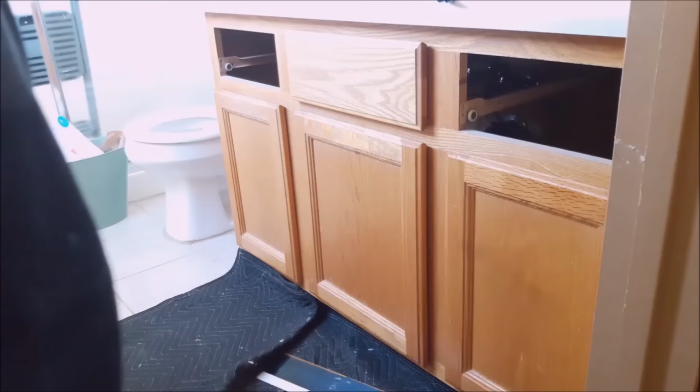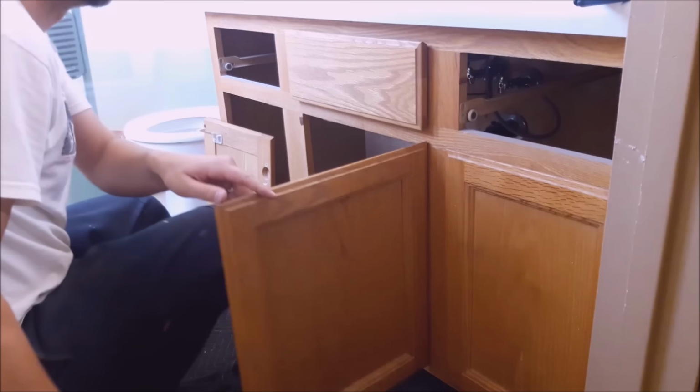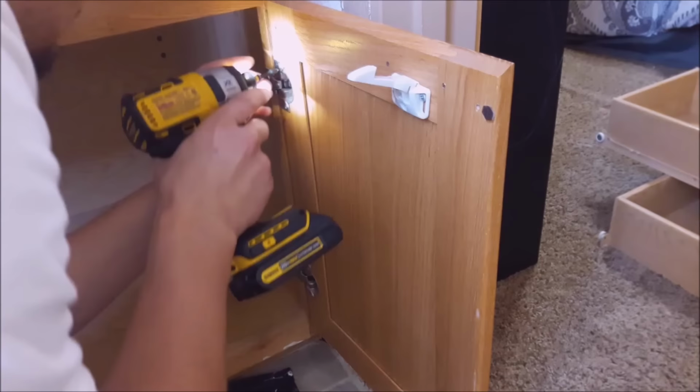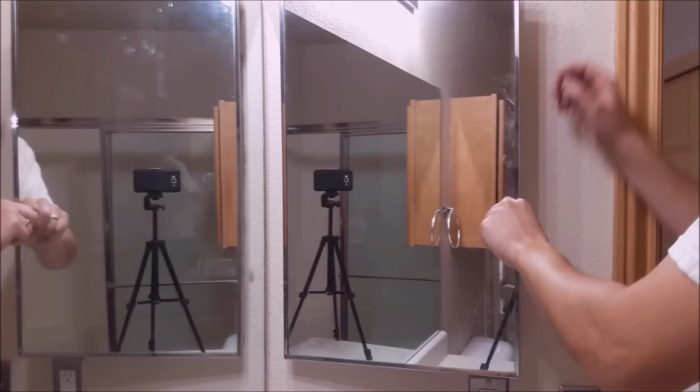The biggest tip I can give you guys right now, no joke, is anytime you take off any hardware for any part, put it into a bag and label it where it went. You will not believe how much time that saves when you're going to put it back together.